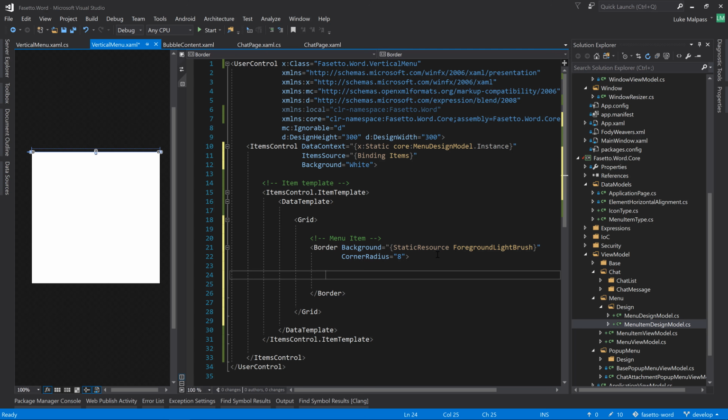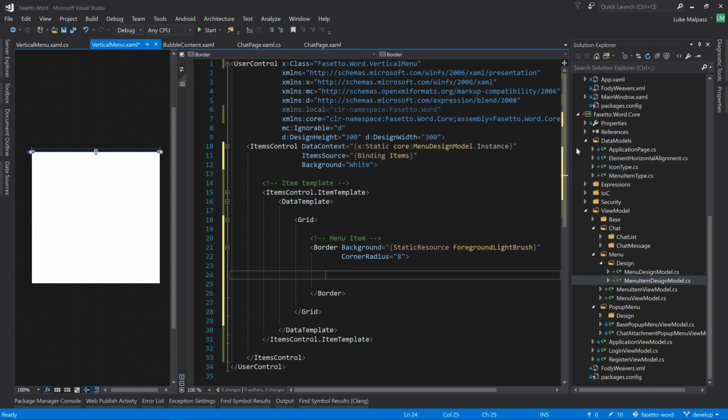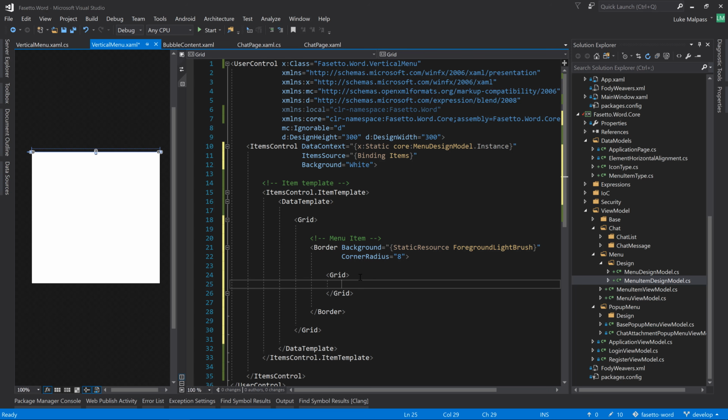So we'll go inside the border, and then we'll do I think just text maybe. So I think a text block is probably going to be enough. Oh no, we'll need a grid because we need the icon as well. So let's do a grid. We'll need 2 columns.